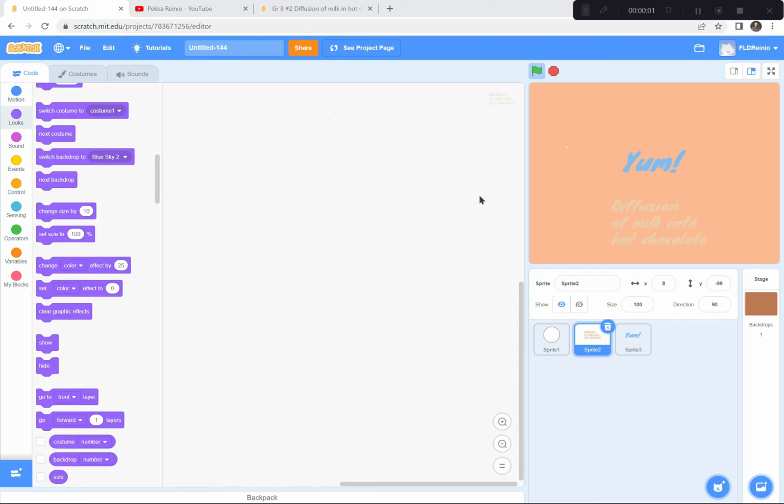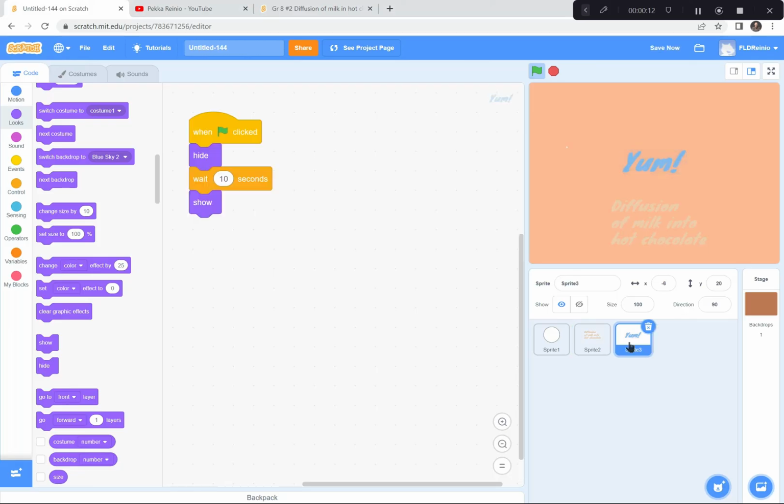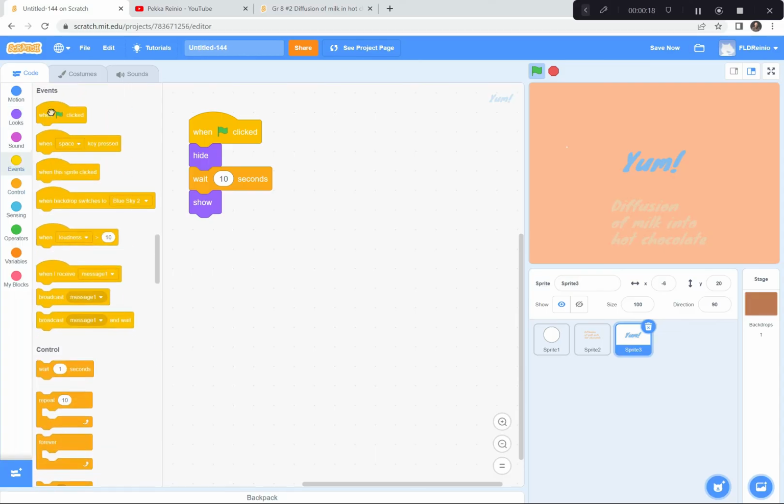All right, so the last thing I'm going to do, I'm going to add a little bit of music, because it just doesn't seem quite done until you've added a little bit of sound effects and music. So I'm just going to choose one of these sprites, probably the yum one for today, and add music. And so watch how I do that. I'm going to get another green flag. You can have many green flags, as you know. So another green flag. When the green flag is clicked, so when you start this demonstration, we're going to have a sound effect start.